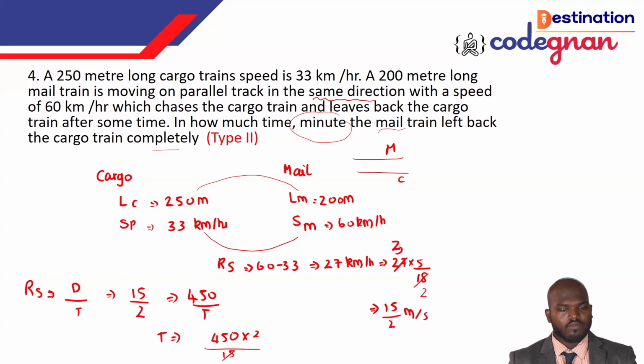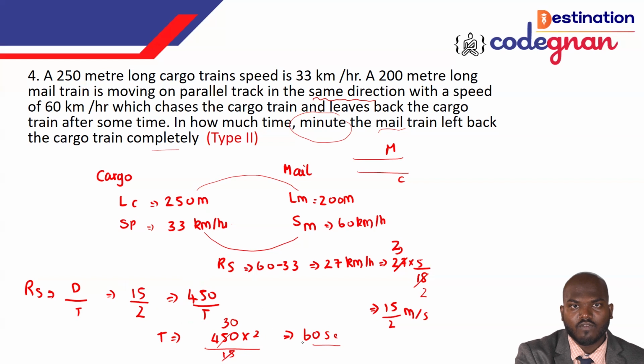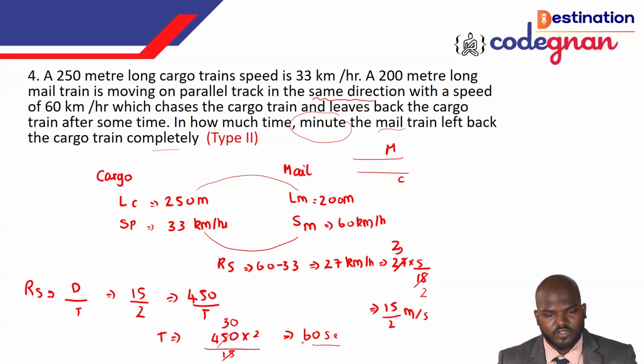You can take it up. 15 means 3 times 30, which we can call 60 seconds. Okay, so if you are converting the 60 seconds into minutes, what will we say? 1 minute is the final answer. Then you can say that the time is equal to 1 minute, the final answer.